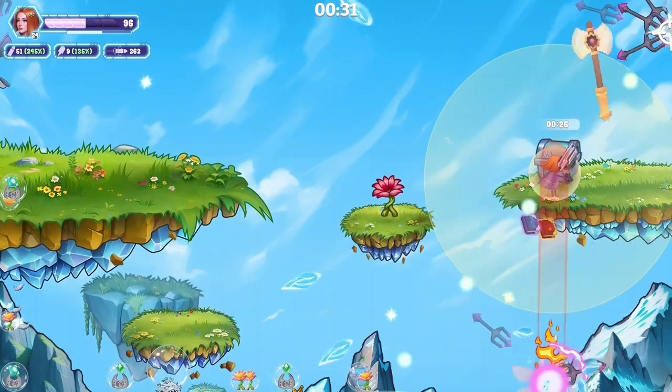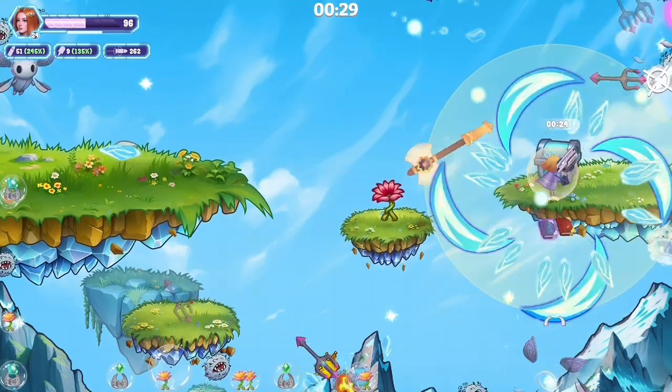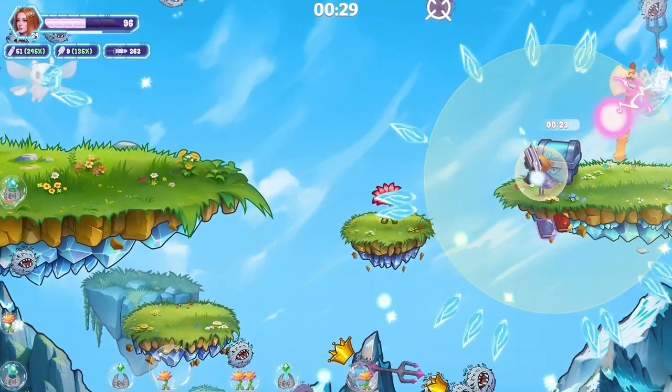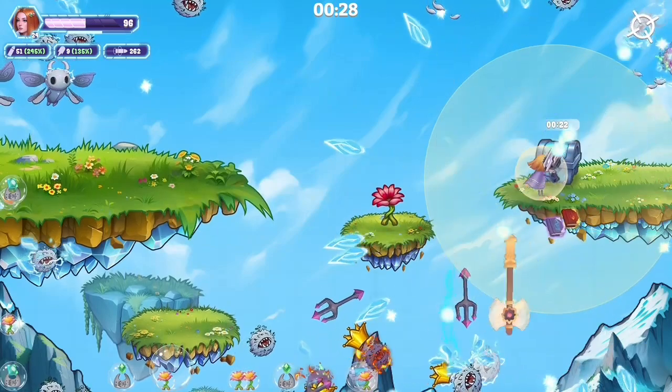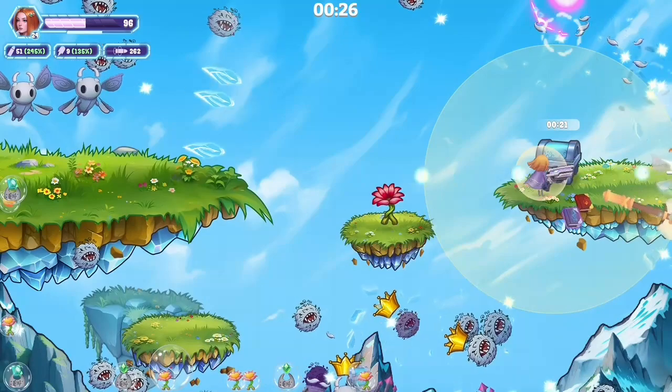I did forget to mention, there's also some enemies with crowns on them. It's pretty much the same enemy as the other enemies, it's just harder to kill. It's a lot stronger. Keep that in mind. Those enemies can be a little annoying because they're harder to kill. They have more health and all that.